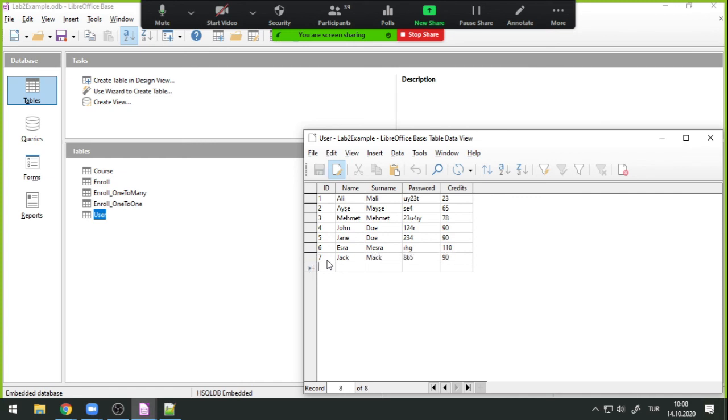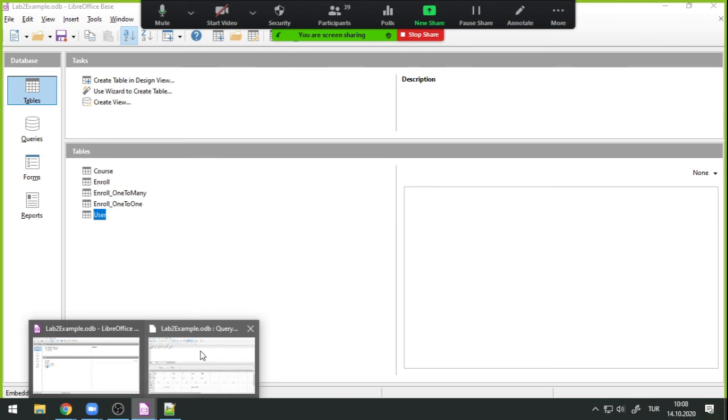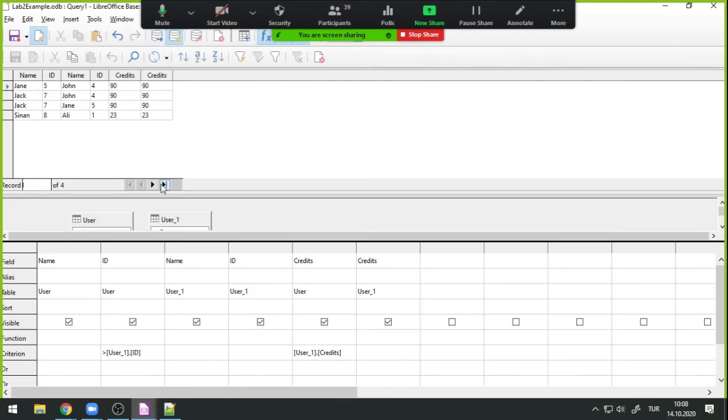For example, if this was 19 as well, also let's maybe get someone else with 23. So if I go back to my query and run it again, Jane and John have the same amount of credits, Jack and John, Jack and Jane, and Sinan and Ali.